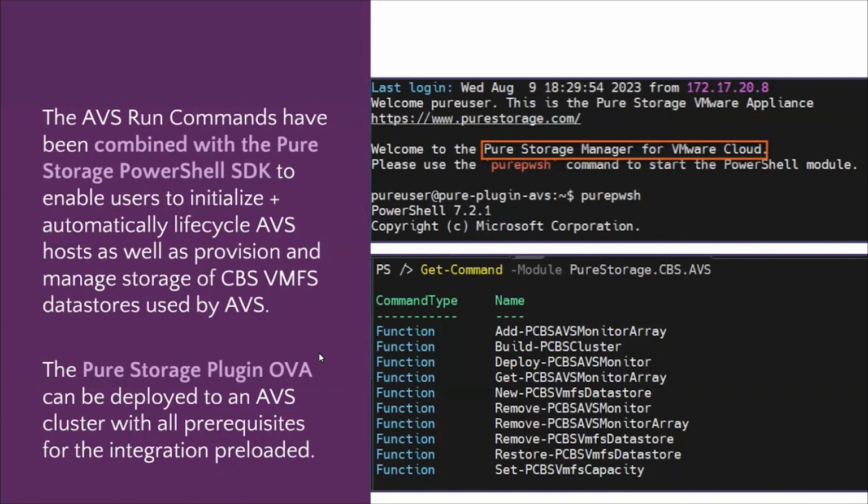The wrapper of PowerShell SDKs is available within the Pure Storage plugin OVA, which you can deploy to an AVS VM or within any Azure VM that can authenticate and connect to both CBS and the AVS cluster.